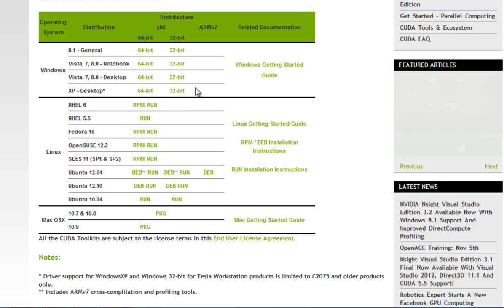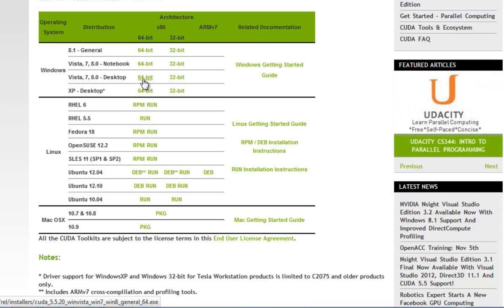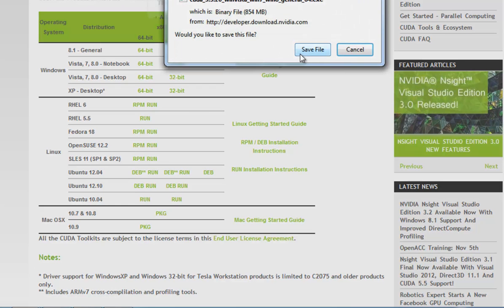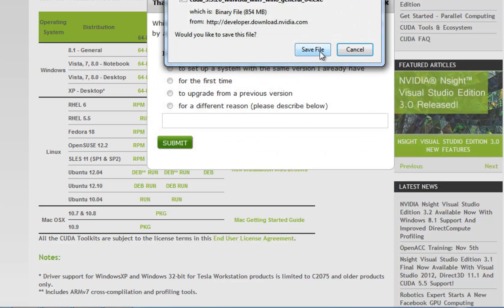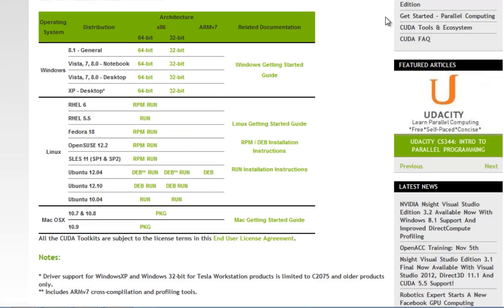And then when you decide on the appropriate platform, and of course the SDKs for Windows are different for notebook and desktop, click on the appropriate one and then save the installation file on a location on your machine.